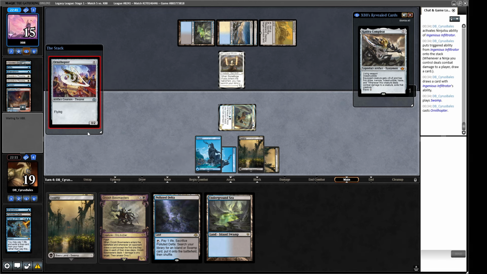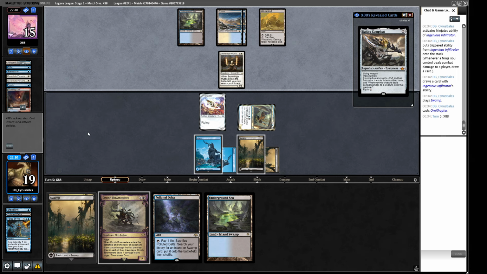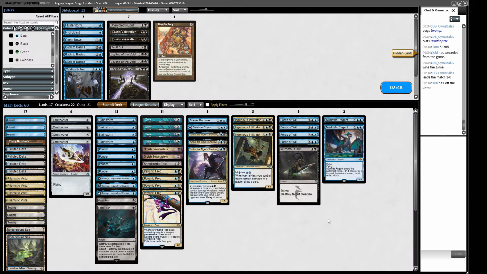Play Ornithopter. We'll pass. Maybe we can snag a Canterbury Sink for our opponent and grow our Bowmaster enough. Oh, our opponent's just conceded. What? Ah, they left the game? What's going on there? Oh, they were just about to stick a Cauldron. That's very odd to me.